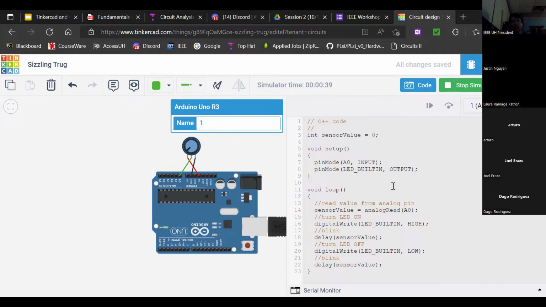So for the people in person, I brought Arduinos and they have the IDE downloaded to their laptops. So they're gonna build it here in person. Justin is gonna build it over there and he's gonna show it on the camera. And then we'll talk about how to upload stuff onto the Arduino.